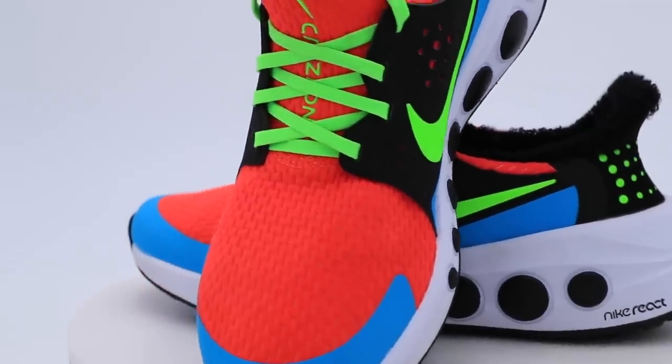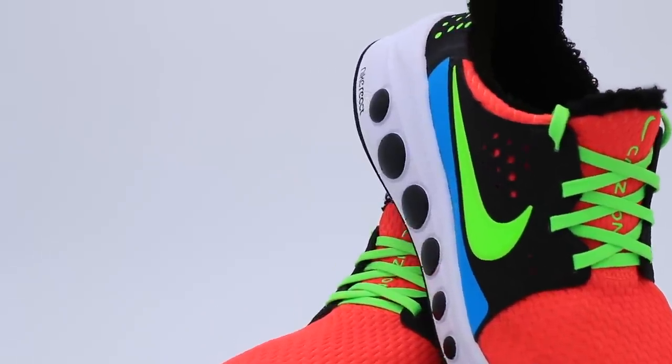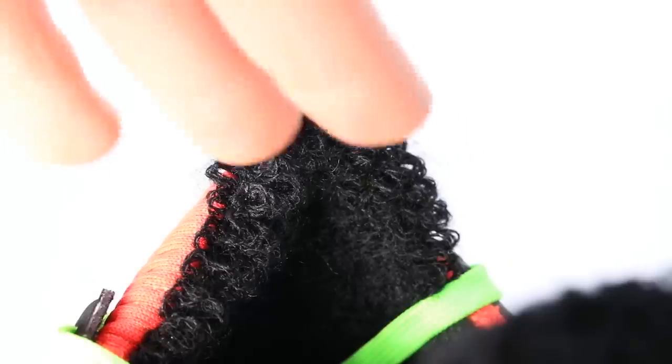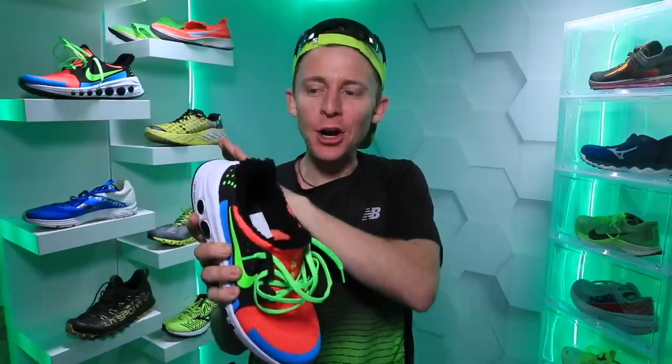Definitely not. And the reason is it's made for comfort. The upper is all about comfort. You can see the shag carpet going on there around the collar. It's wool, technically, is the material inside the shoe, which is actually supposed to wick away moisture pretty well. But it's very much all about comfort. You're not going to want to go fast. And I'll just say as well right now, it's not made for the gym either.